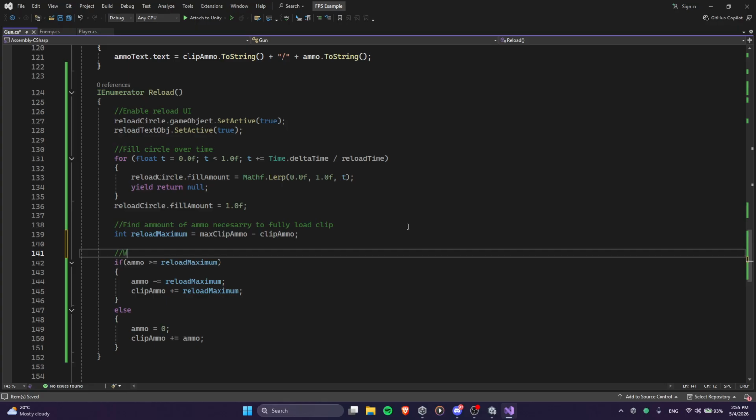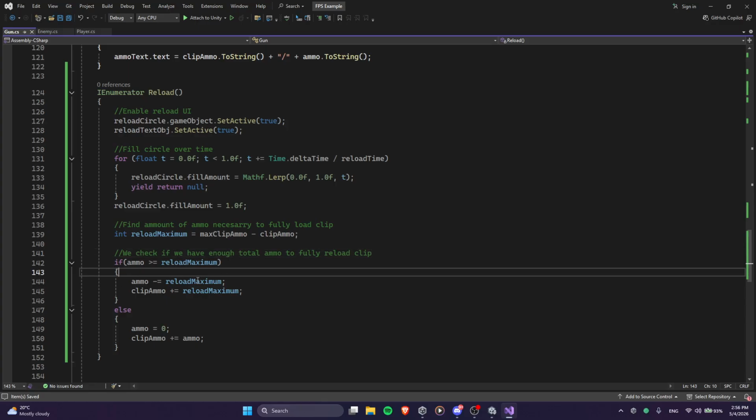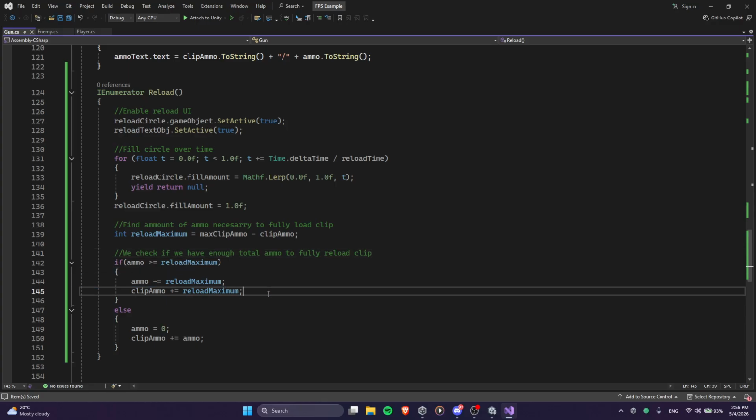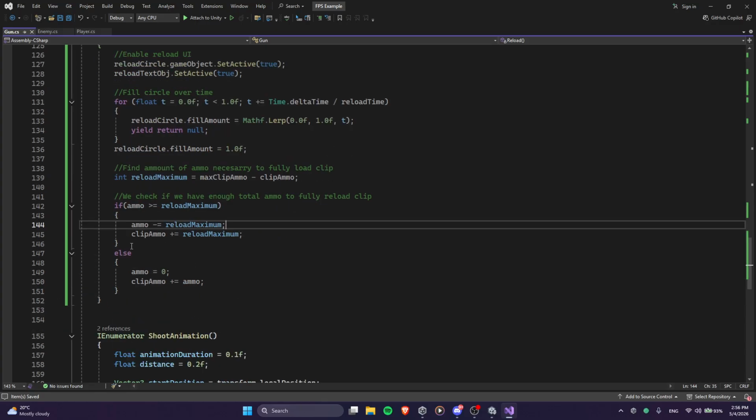If we have enough total ammo to fully reload the clip, we just subtract from the ammo and add the maximum to the clip.